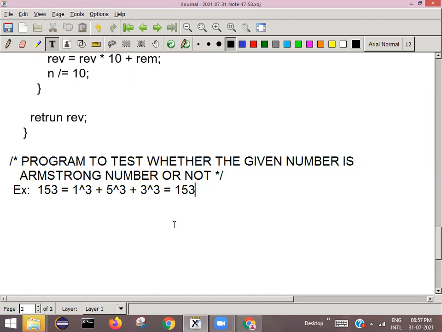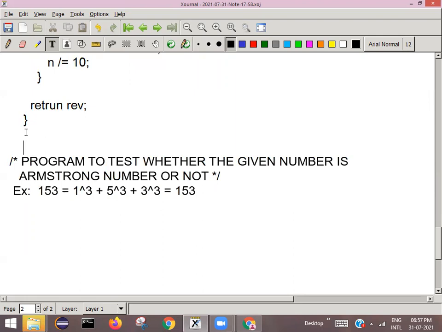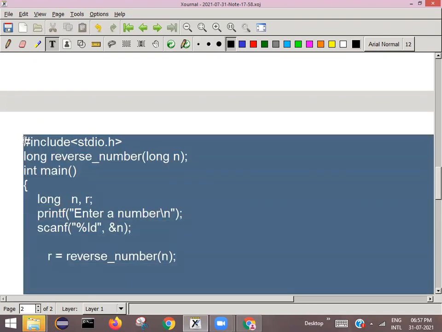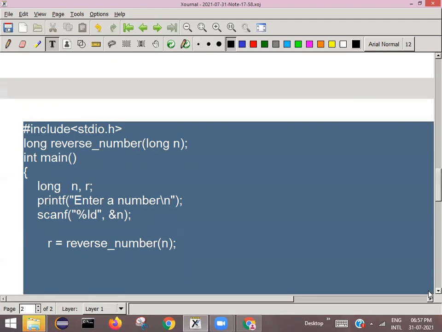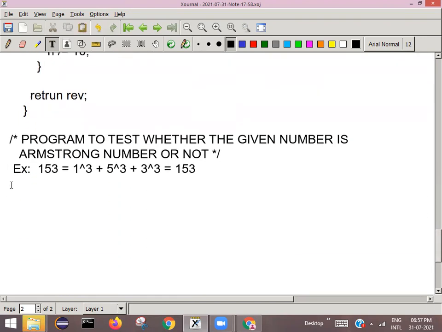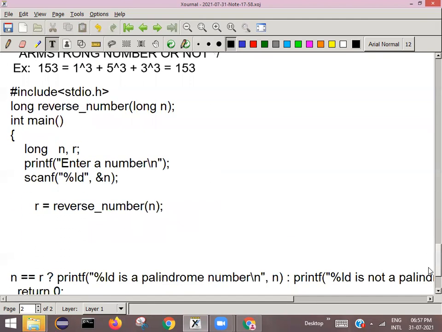I hope you can write the program quickly. Not to waste time, what I do is just copy paste the code, then we'll make changes in this. The main program, let us just copy paste; afterwards, we'll write the function. So I have taken a number n. The sum of cubes function returns a number, this R is the number returned. You can just return a number from the function.